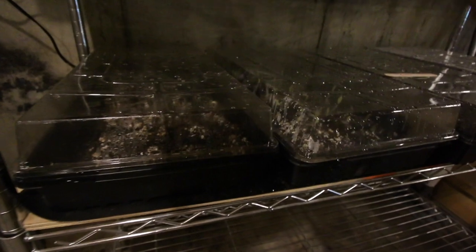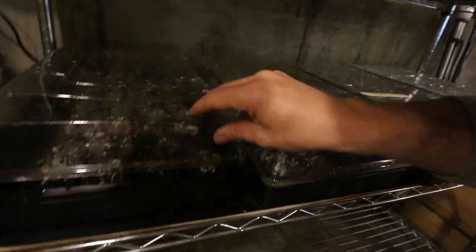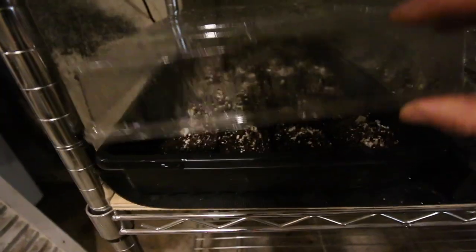Hey, we need to check on the seeds we started. Let's see how they're doing. Summer squash. There's a few starting to poke out. Nice.